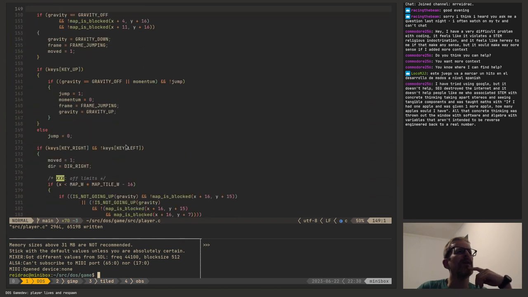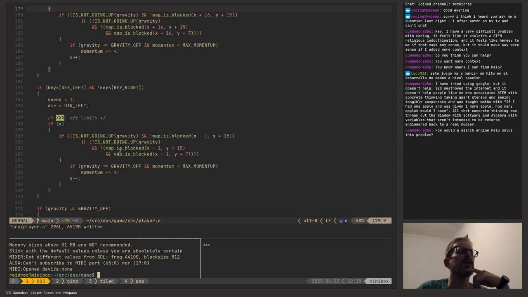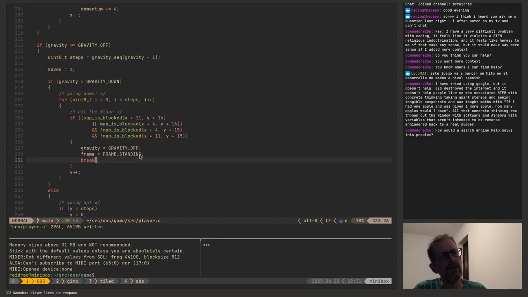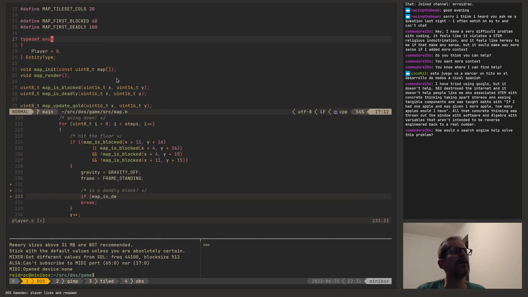So what we're going to do here is, in the gravity here, when we hit the floor, we do this and then we're going to check if it's a deadly block. And that is going to be, I don't remember what we call that. Is map is deadly.